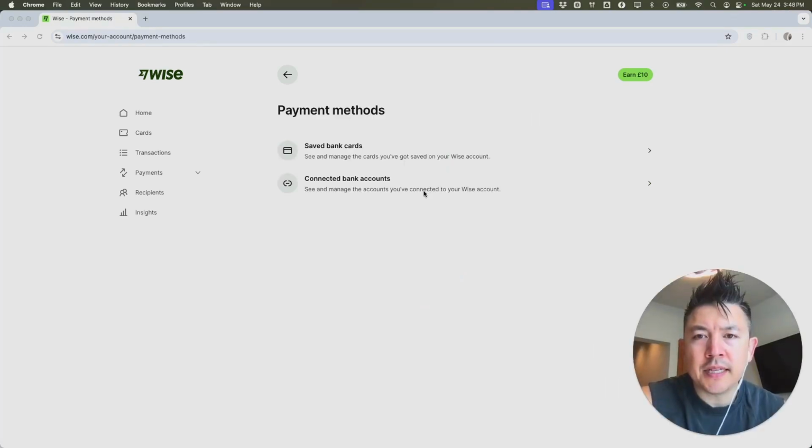Okay, once you do that, you're going to see these two options. So you can add a bank card. So this could be a credit card or a debit card. The fees are different for credit cards and debit cards, but you can pay with a credit card. The second line is to connect a bank. So this is usually going to be the cheapest way to send money. Sometimes it takes longer depending on the situation. For the purpose of this video, I'm going to go ahead and link a bank payment method.